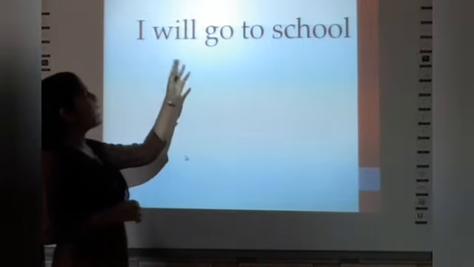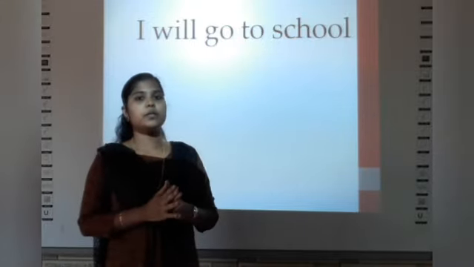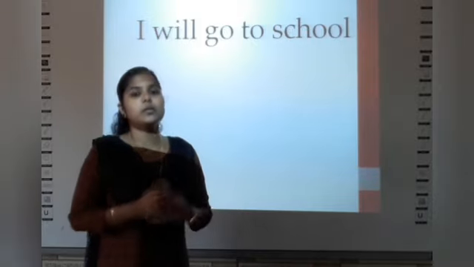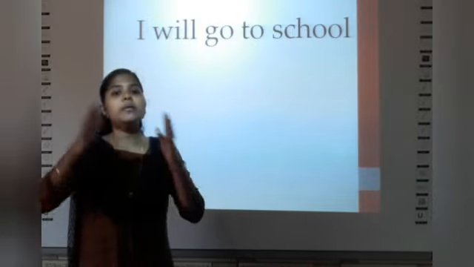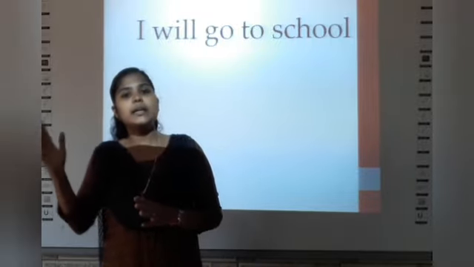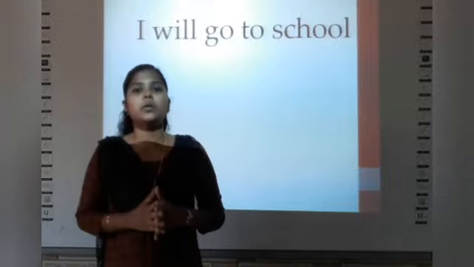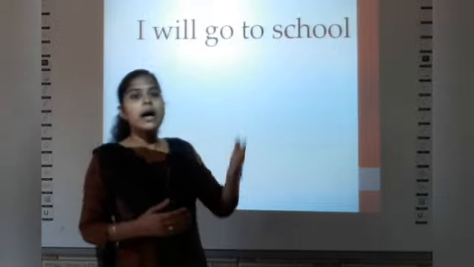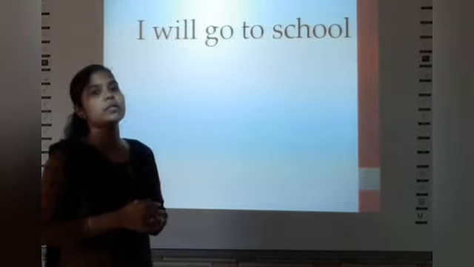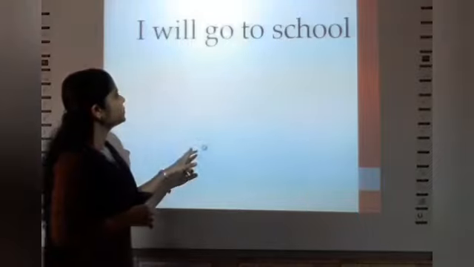Tense. Now, I will go to school. I go to school. I went to school. I will go to school. So I went to school denotes the past time. Last year you went to school. Today I go to school. Tomorrow I will go to school. This I will go to school indicates the future form.